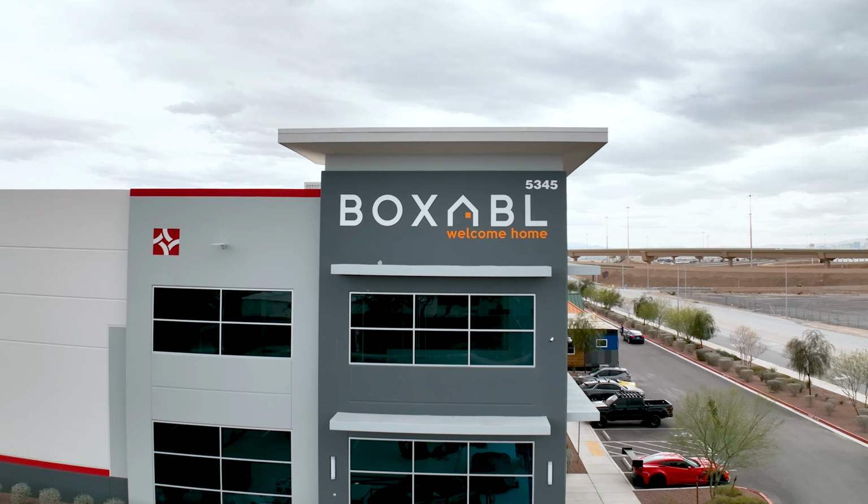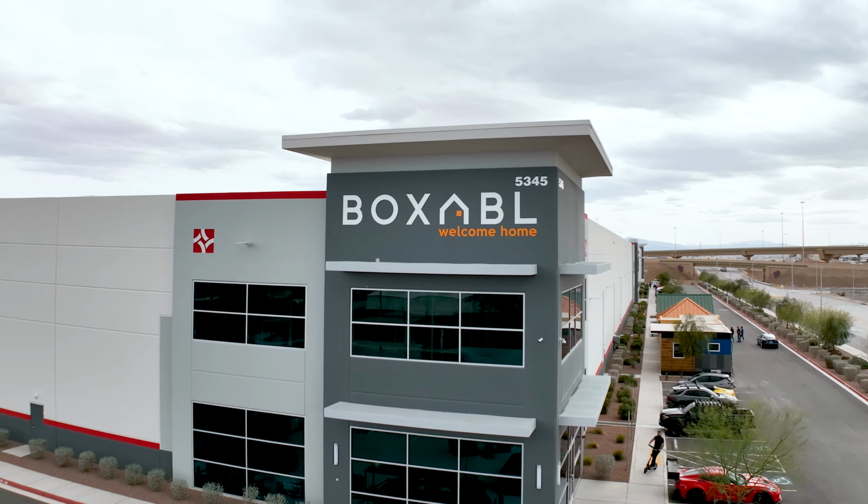If we have our way, we will be able to make homes very, very quickly. Currently, today, we make the Boxable Casita, which is an adorable 400 square foot ADU, which for those of you who don't know is an accessory dwelling unit, very popular in California, and the subject of conversation today, which has been pretty cool. The first one took us 2 years ago. We moved into that factory with 12 people. That first house we built took us a couple of months to make.